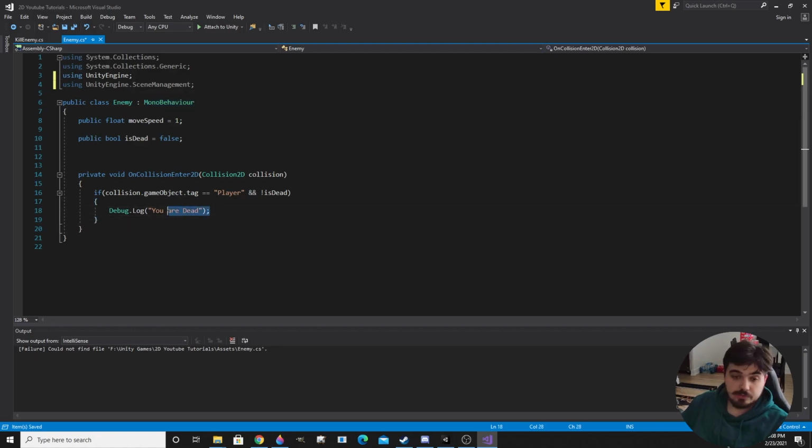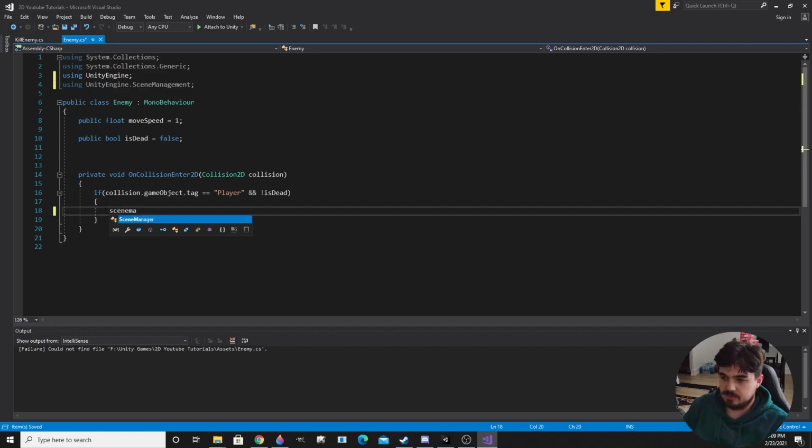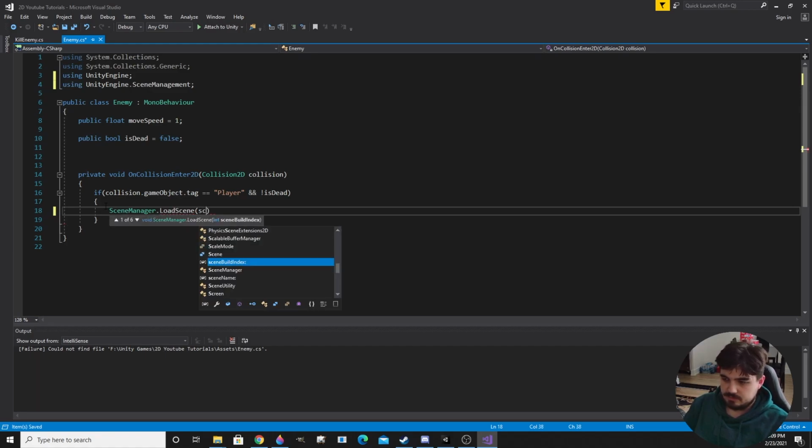And we're just going to reload the scene if we get killed, as if to say that you are dead. You can put a prompt there, but right now we're just going to focus on the enemy. So SceneManager.LoadScene, SceneManager.GetActiveScene().buildIndex.